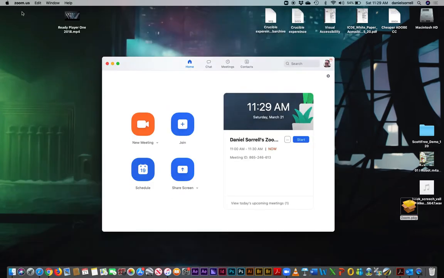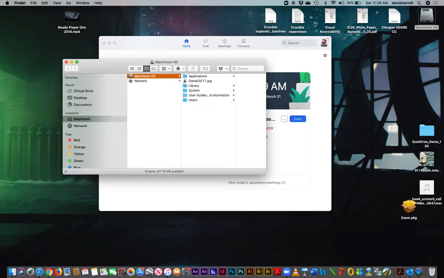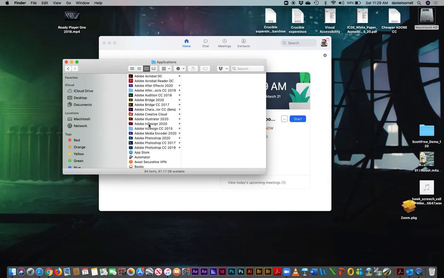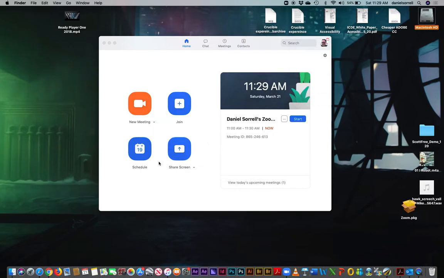I'm done with their platform, and this will be the window I have. And I also have Zoom now down in my little keyboard down here. Here's my little Zoom. It's actually loaded as well in my applications. So that is helpful too. There's Zoom in my applications. So what I want to do is schedule a meeting.